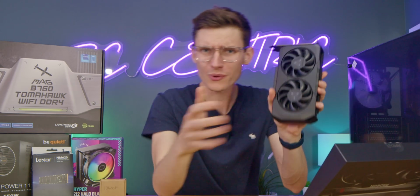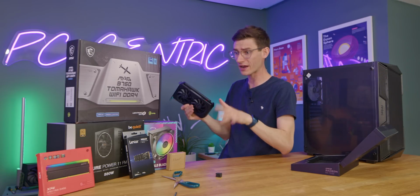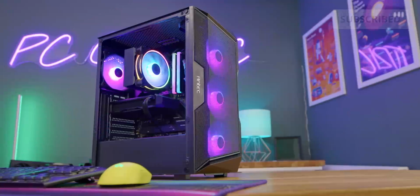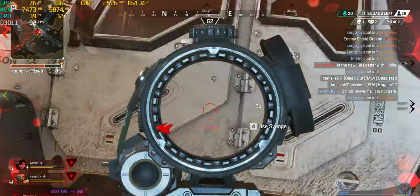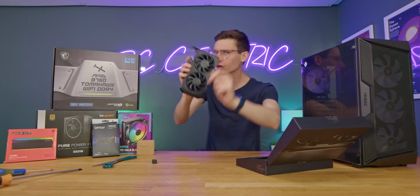But of course, the only way to actually know for sure is to do ourselves a little PC build. This is all going to be geared around a budget-friendly build, and as always, we're going to show you all the components that you need to build yourself a kick-ass gaming PC for less. We'll be showing you what's hot, what's maybe not so great, and of course show you those all-important gameplay benchmark numbers so you know exactly how this thing performs. So let's see if budget-friendly PC gaming has finally caught itself a break.